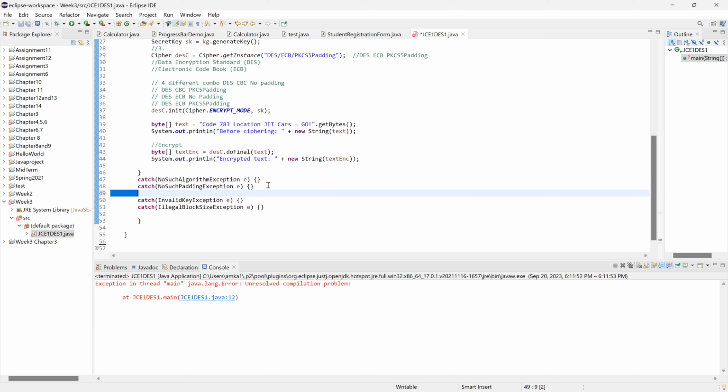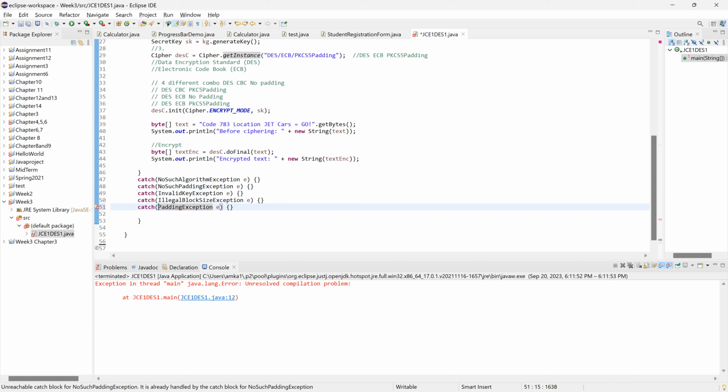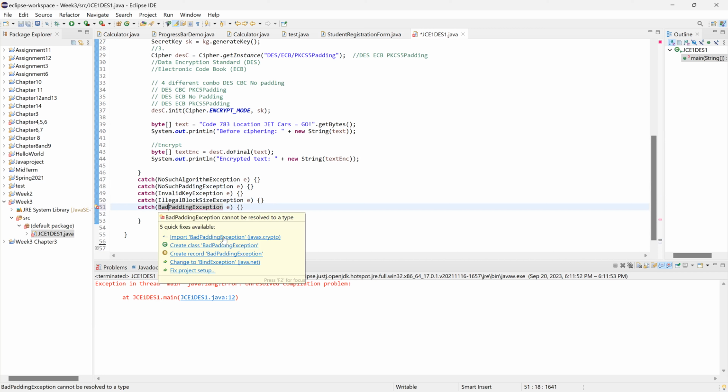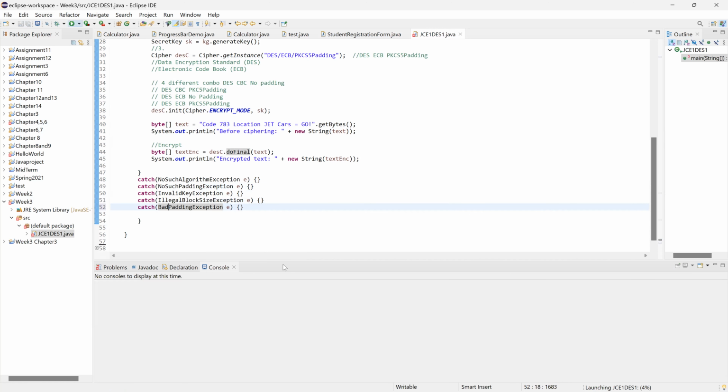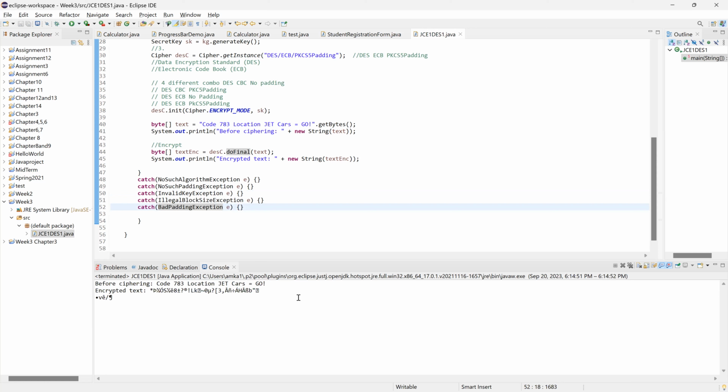And then change it to bad padding exception. Okay, organize your imports. Okay, run it. Okay, cool. You got it.